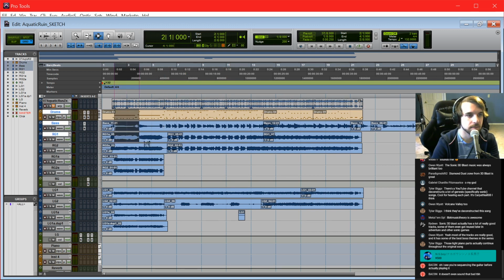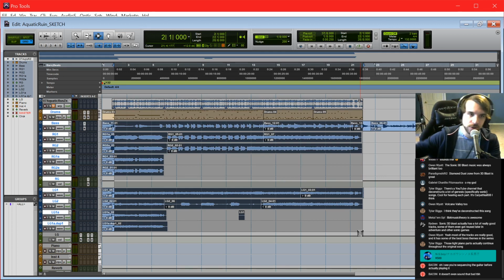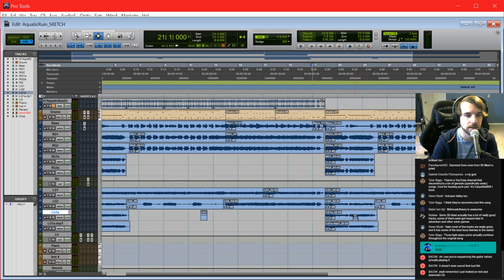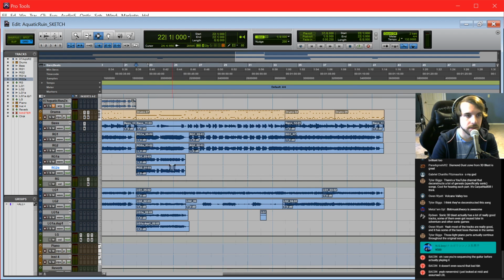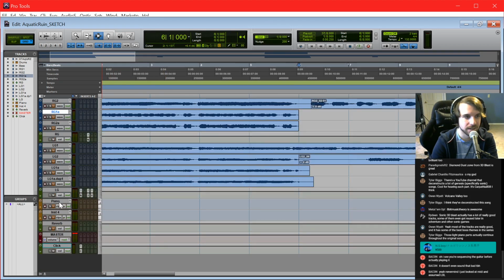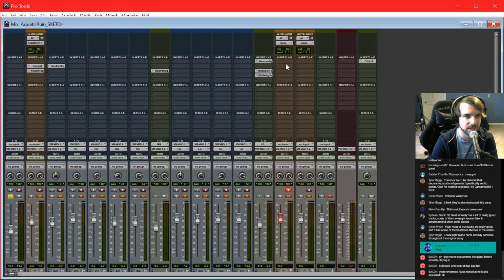The good news is, following a standard verse-chorus form, we can just duplicate this out, which is great. If Pro Tools will let me. There it is. I'm going to fill in more information here. I feel like it still needs something in the background, right? Like, this part feels empty. It needs that crazy background piano. Let me see if I can just put that literally on a piano and see if I like it or not.